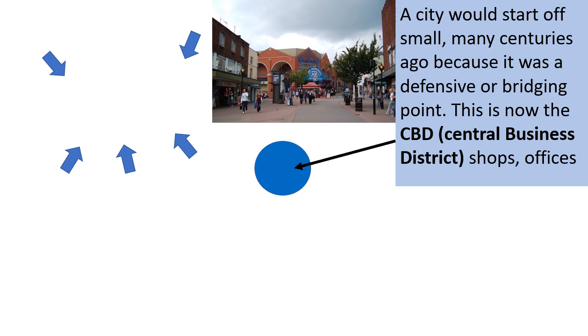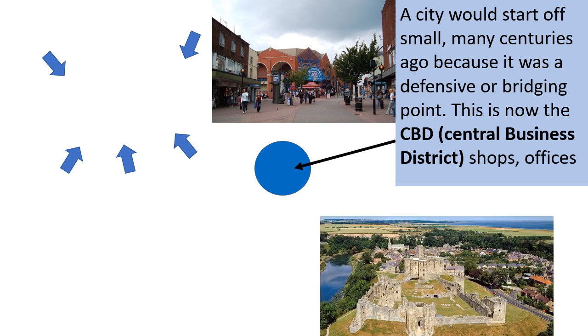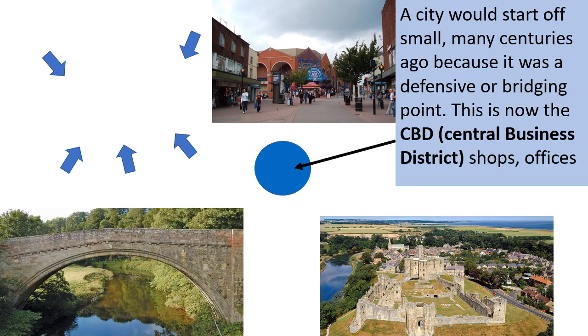Well, let's go back a few hundred years, and a city would often start off very small. So a city's got to start somewhere, and they start in places, for example, where maybe a castle will be built. And maybe a city grows out from there, and that's because it's a defensive point. It's maybe on the bend of a river. It's easy to defend. A city might start where there's a bridging point over a river, so there's a route there. And suddenly, that's where people gather. And if people gather, that's where services occur and buildings get built. And a bridging point might be where the river is narrowest, and you can easily put a bridge over the river.